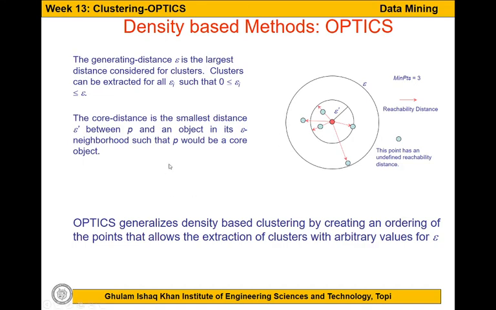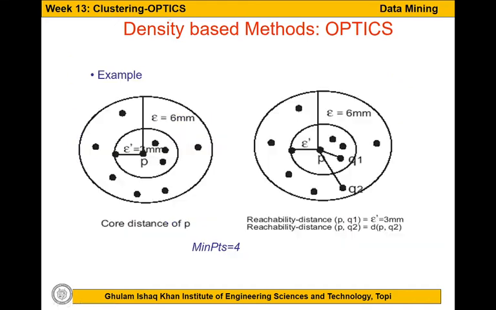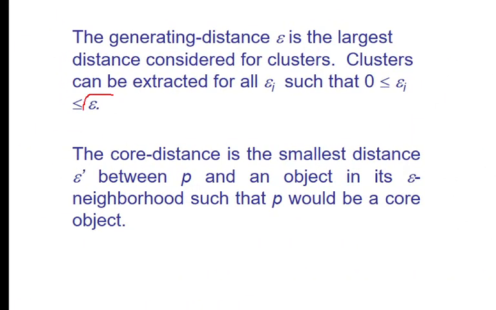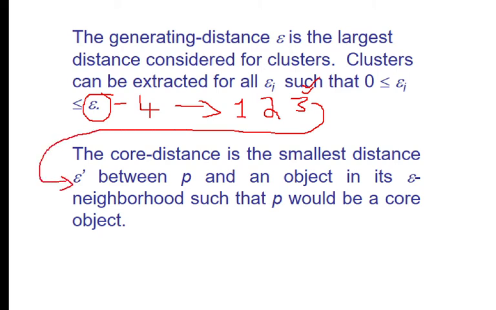Now this is again a visual representation, where the same definitions and formulas which I discussed here are replicated. We will have an upper bound of epsilon which we give to the algorithm. For example, we give the algorithm an upper bound of 4, so we compute epsilon dash for each point by setting it to 1 and seeing if the point becomes a core point. If it does not, we give it a value of 2. If not, then we give it the value of 4. And when, for example, at a value of 3 it becomes a core point, then this very value is set for epsilon dash.